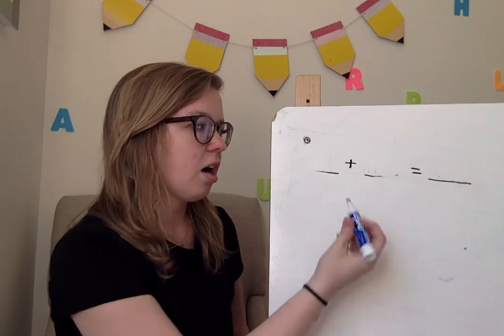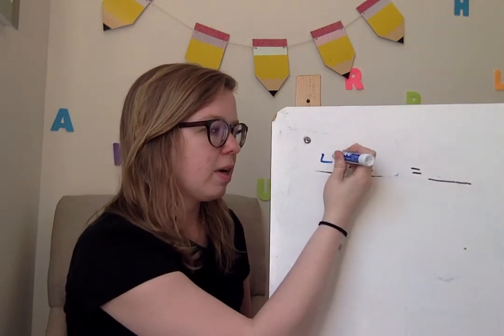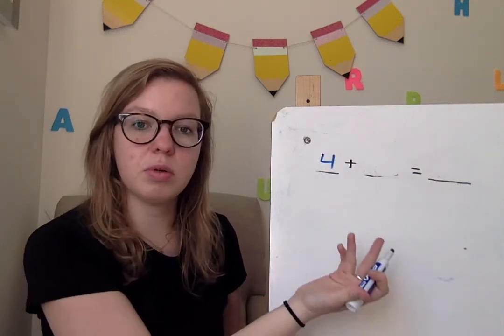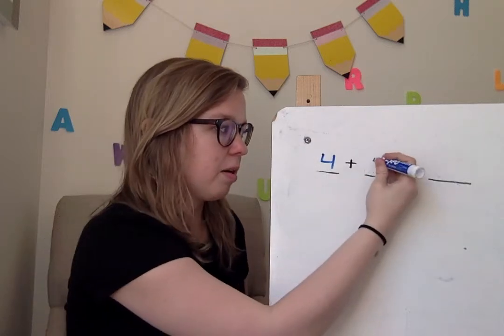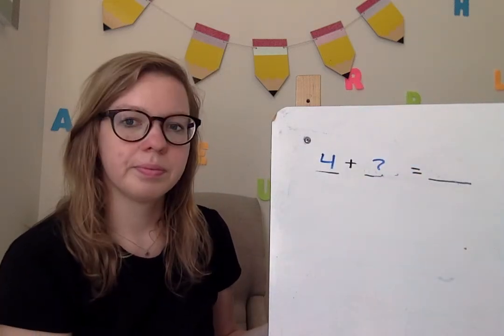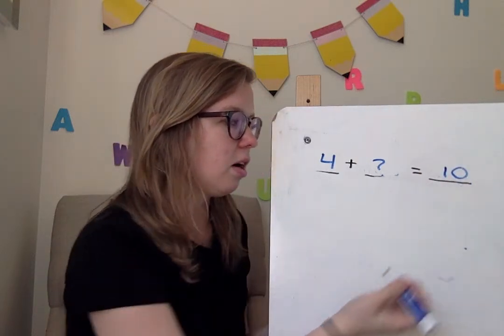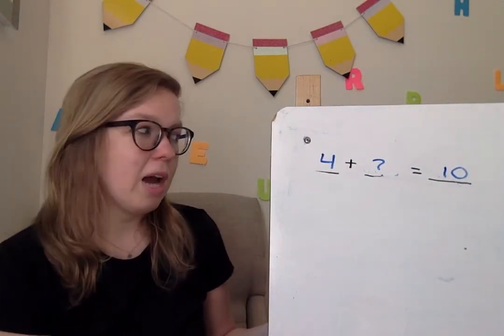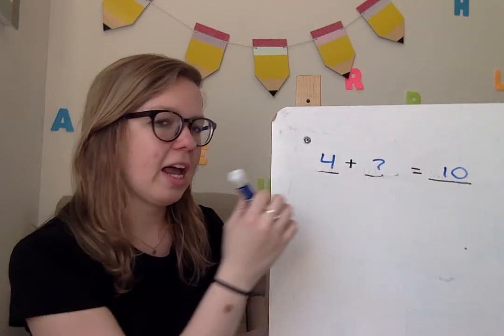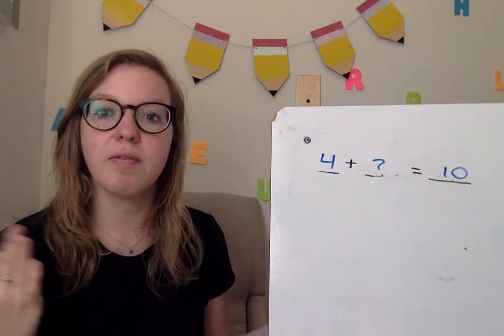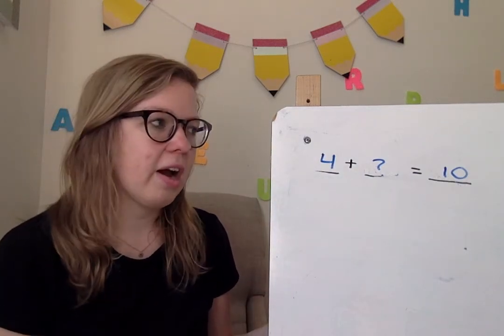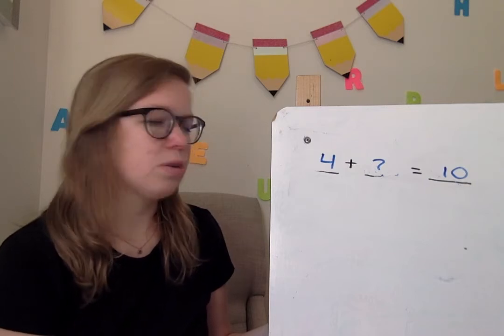So we know she started off with 4 toys. She got some new toys, so we don't know that number yet. And then we said she ended up having 10 toys in all. Okay, so now we have our equation, we have our missing addend. The number we're looking for is the number of new toys. So let's figure out how we could solve for the number of new toys.